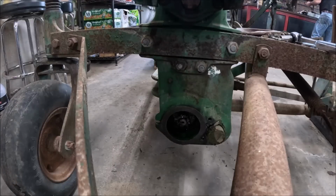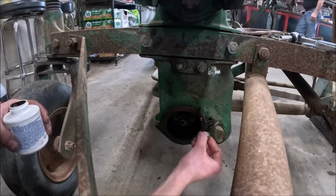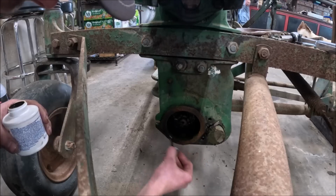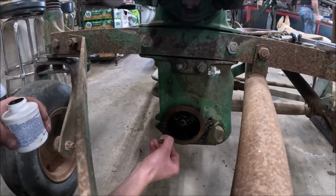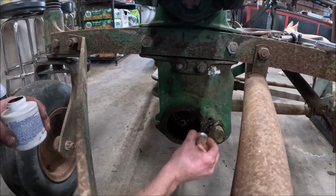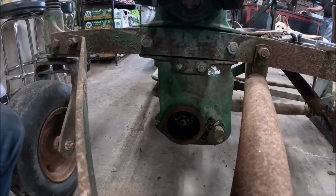Okay, I got my gaskets cut. In order to facilitate installation and make them easier in the future, I'm going to put a little bit of Permatex on the mower side so that they'll sit in place and stay stuck. And then we will leave the cover side dry, so that if we have to pull the covers off, the gaskets will stay stuck to the mower and, in theory, not tear.